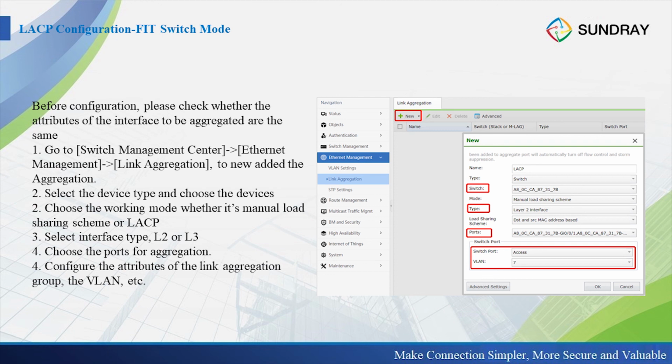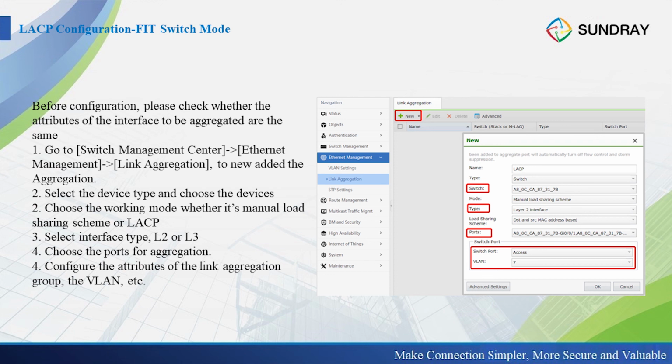Also select the interface type, load mode, and ports to be aggregated, and configure the attributes of the link aggregation group. After aggregating the interfaces, what are the settings? What are the VLAN settings? Access VLAN, VLAN 7.